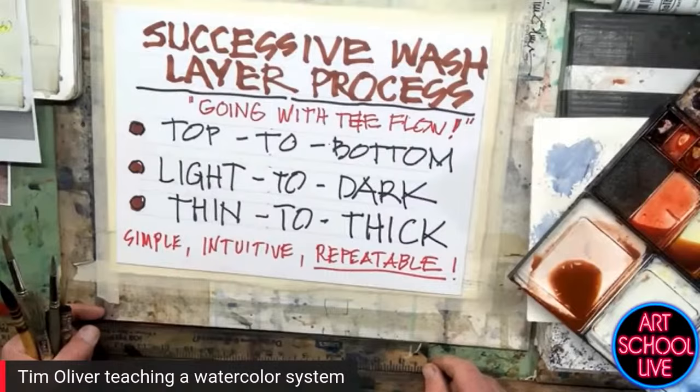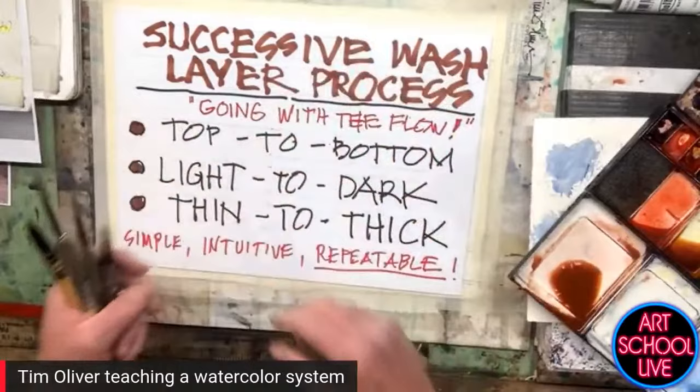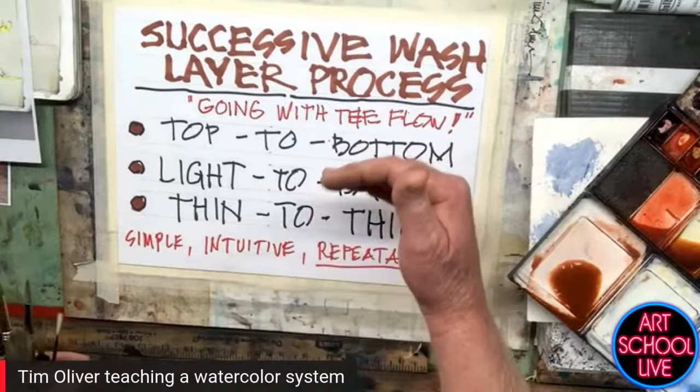Well, that's hard for me as an oil guy, because I typically start out with my darks. Yeah, it's the total opposite. And I know a lot of times oil painters will start at the center of interest and work their way out. Everybody's got their own way, but this is a kind of baseline. I change things up a little bit from time to time, depending on what I need to accomplish. But as a general rule, this can be a light bulb moment for you if you'll do that.